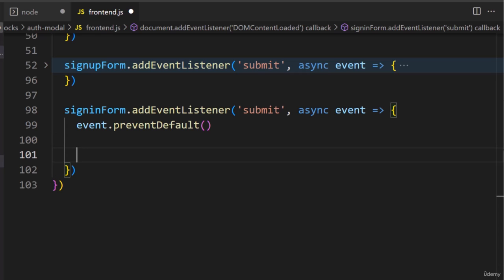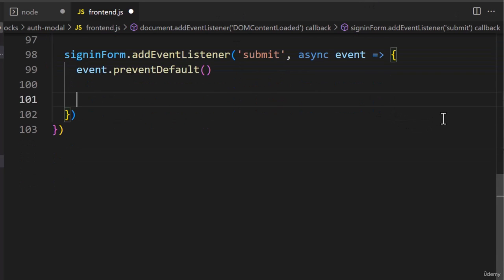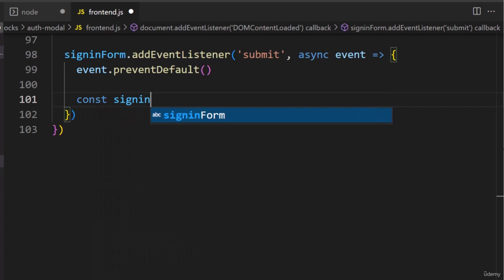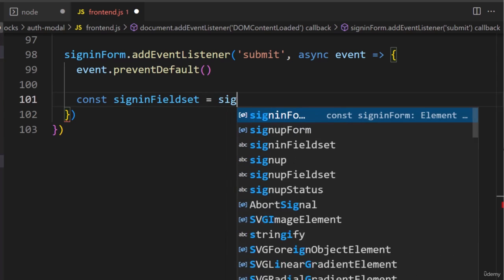Our next move is to update the form. Users shouldn't be able to modify their input while the form is in submission. In addition, we should inform them of the submission. First, we need to select the elements for performing these actions. Create a variable called signInFieldSet. The value for the variable will be the .querySelector function.